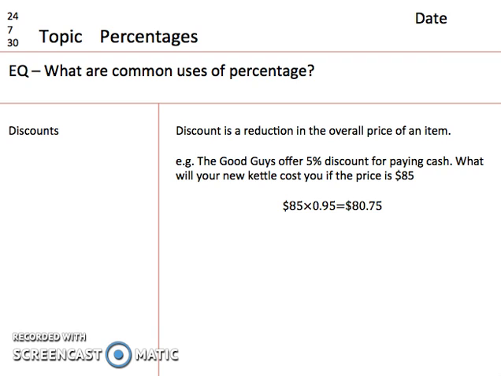Now, as I said before, we're discounting here, so if we take our 5% as a decimal, it would be 0.05. What we do now is subtract that from 1, which gives us 0.95. Therefore, $85 is the amount, and we're going to multiply it by 0.95 because our price is reducing. We're not going to get the original amount and add. Here, we need to reduce it from the original amount. Multiply 85 by 0.95 and we find that at the checkout, we will pay $80.75.